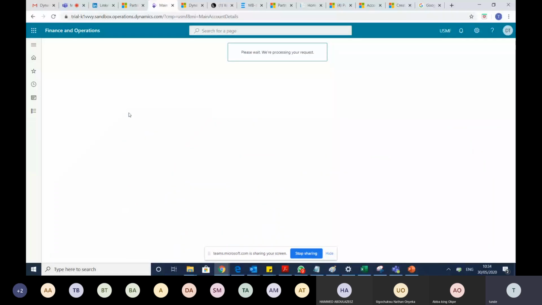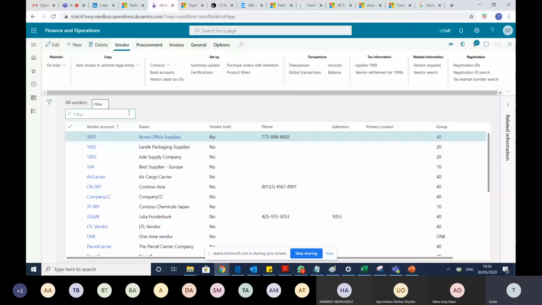Accounts payable is where we want to buy stuff from our vendors. We have a long list of vendors we buy from, and this is the list on your screen. So we have Acne, we have Lande, we have Ade Supply. At some point, we want to order some stuff from them. Say we need some calculators, or highlight pens, or we need to update our stock for manufacturing. So we can just come in here and say we want to place an order with one of these vendors, and this is where you select the vendor from.